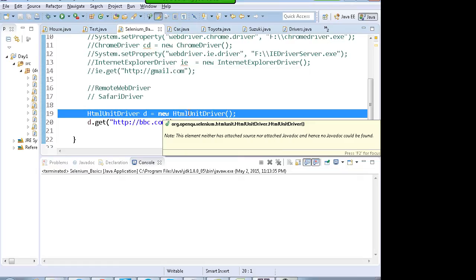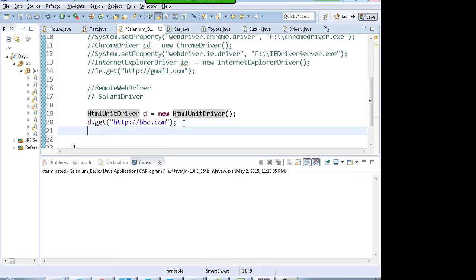They say that this kind of mode can test in a headless mode. Sometimes you are on a Unix box where there is no user interface. You cannot install Chrome or IE over there, you cannot launch it. So you use HTML unit driver over there, and it's also very fast compared to other drivers, since it doesn't involve opening any browser.